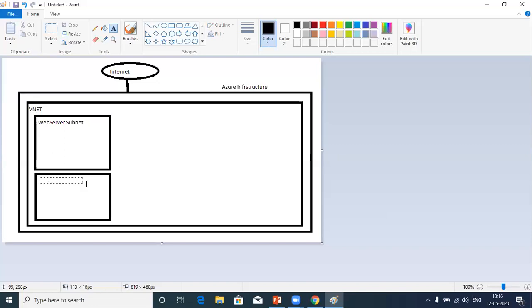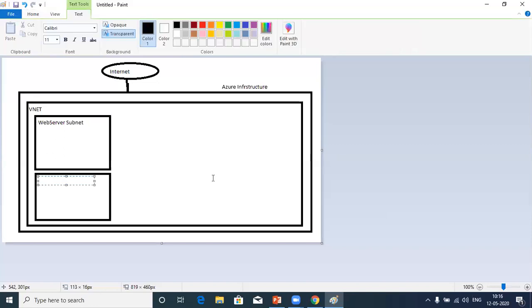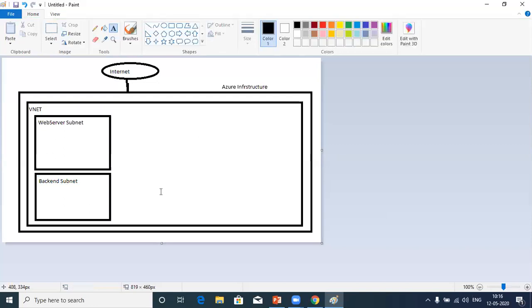Let's try to make it as app server, or backend server. So we'll try to build this, we'll try to do some lab on this.